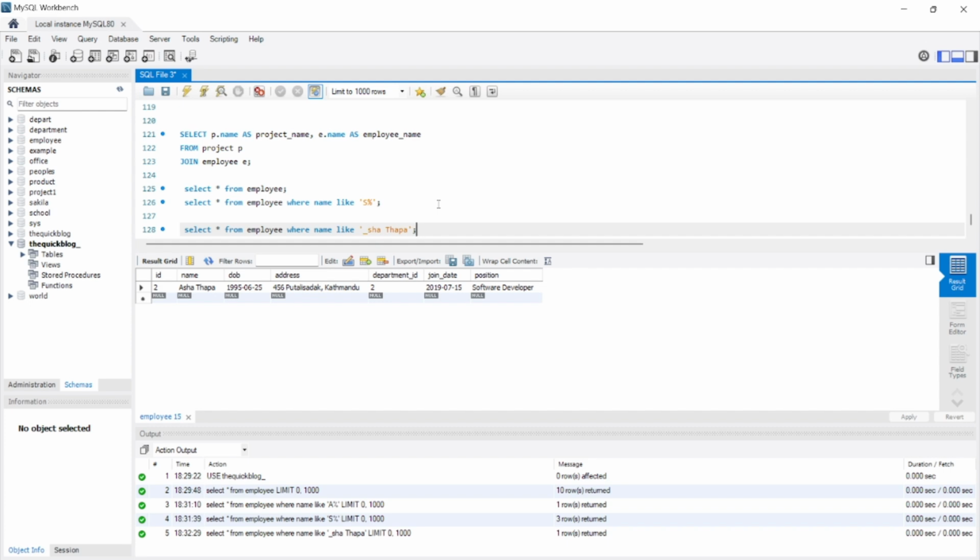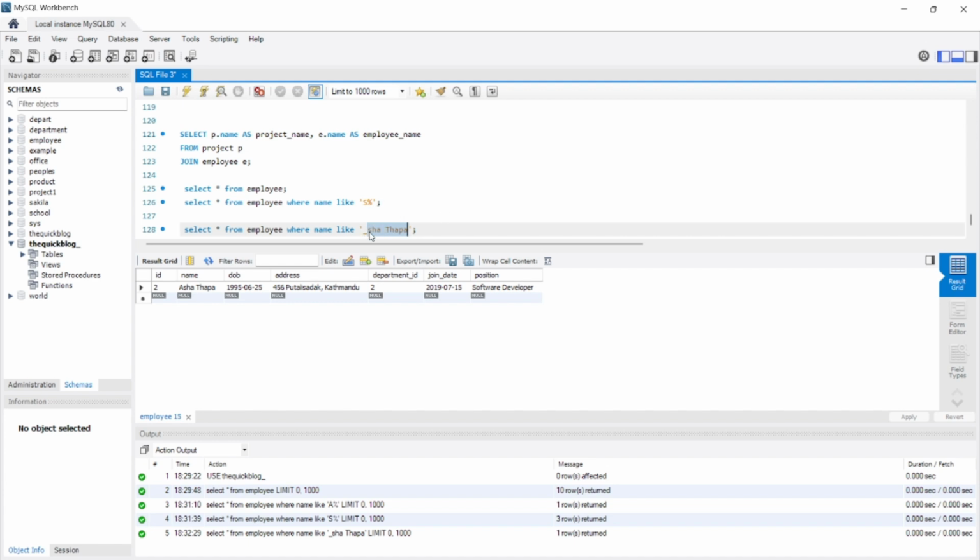If there was another record like ISHA, it would again show in the same query, because it is letting the first initial be any value, but SHA is the compulsion in the query. That means this should be in the name, and the first character is represented by underscore, which is a single character that can be anything.